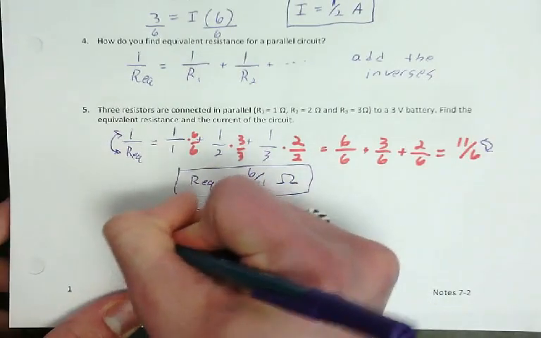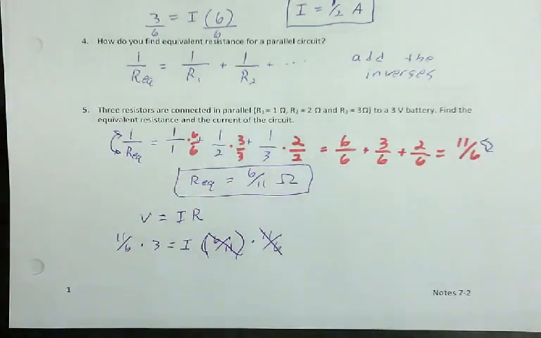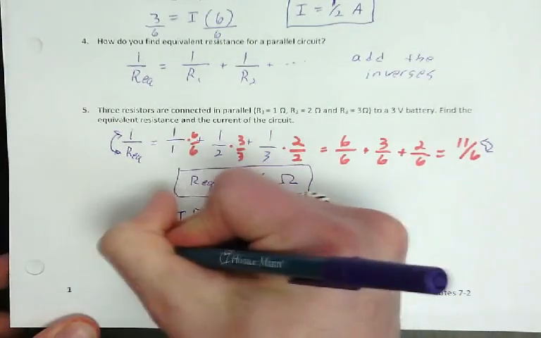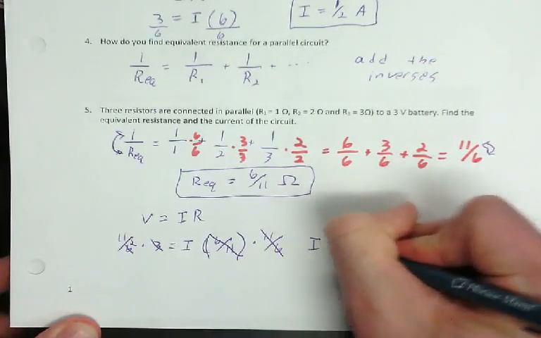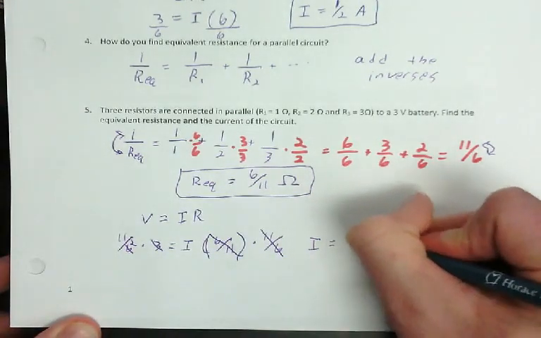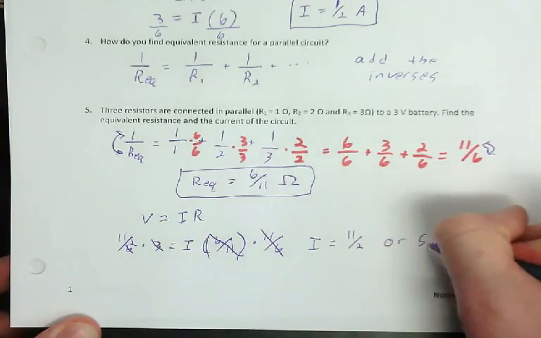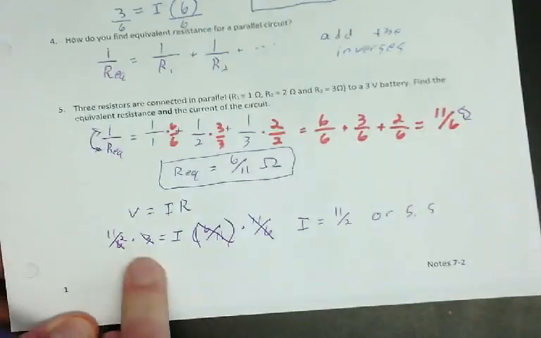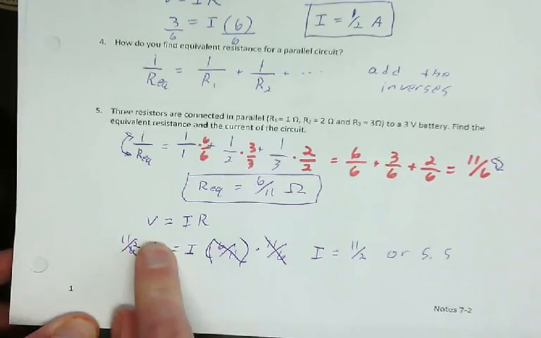And again, this is starting to look like it's going to be gross, but have faith in me. 3 and 6 cancel, and it becomes I equals 11 over 2. And that's not so bad. The 6 is in the denominator, the 3 is in the numerator, so I canceled the 3 with the 6 and had a 2 left over.